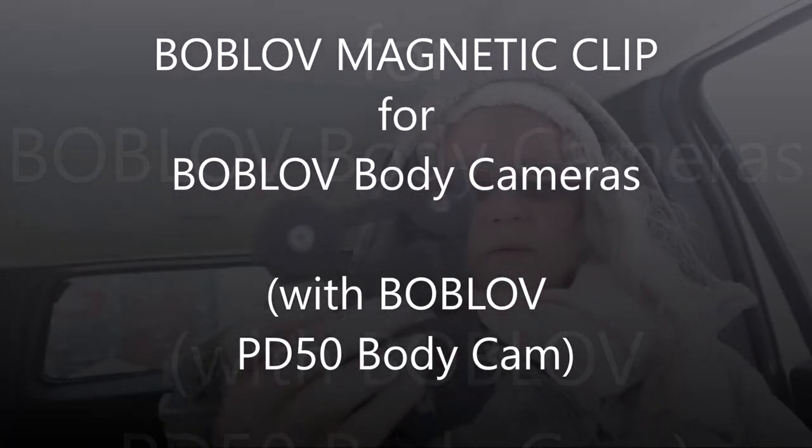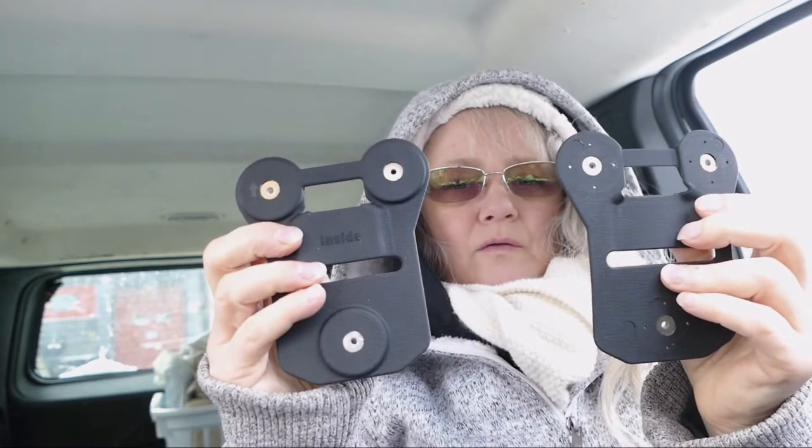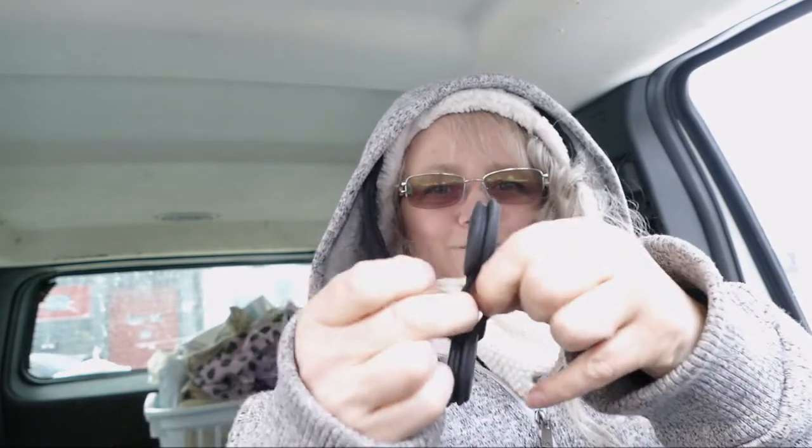Okay, so this is my review of the Boblov magnetic back clip. They're so strong, you can barely get them apart. Like, look. Ugh. And so what you do, this is where your clip hooks, right here.